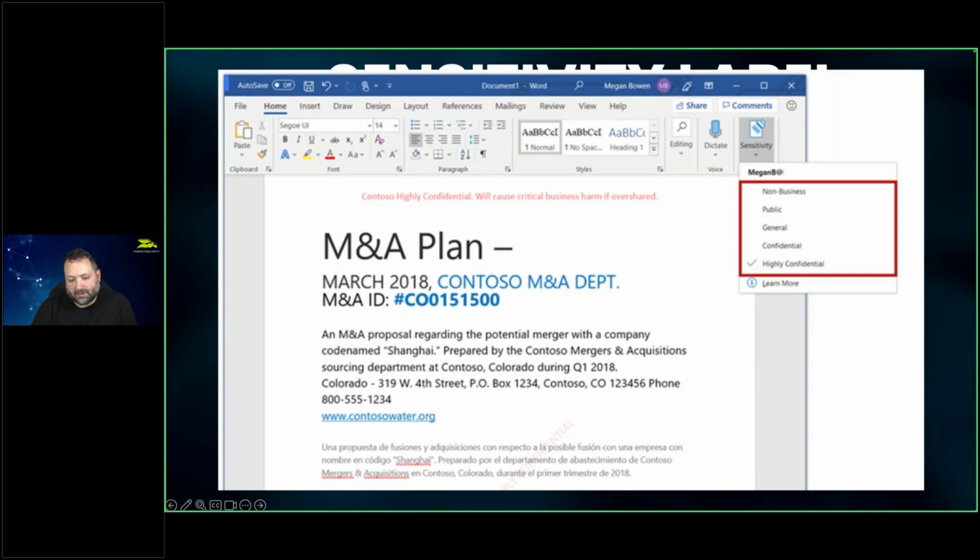Now, the problem with this is it can be a very heavy lift in terms of manpower, in terms of getting those labels assigned to all the data. Can you imagine if you walked into work today, configured 3 sensitivity labels, and sent an email to all staff and said, "Hey, everybody label all your data"? How do you think that would go? I put myself back in the trenches in my MSP days. If I asked one of our larger customers to do that, they'd probably laugh me out the door.